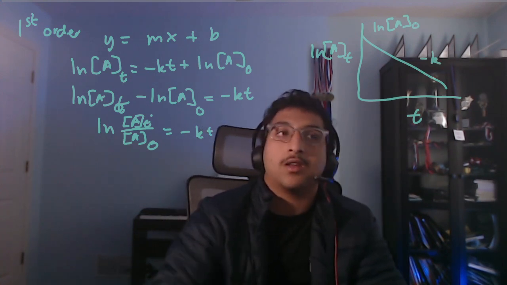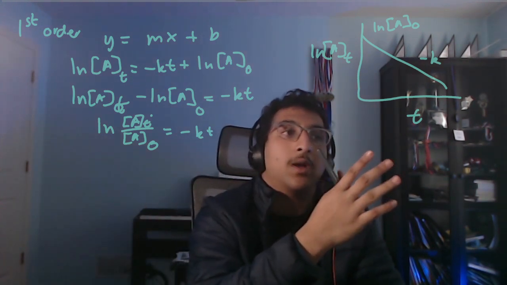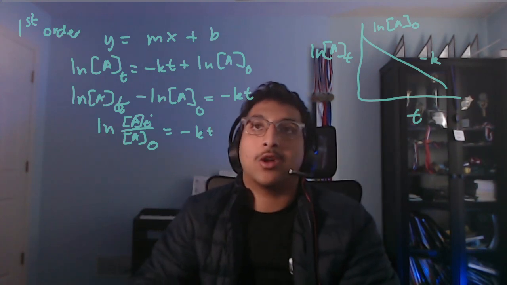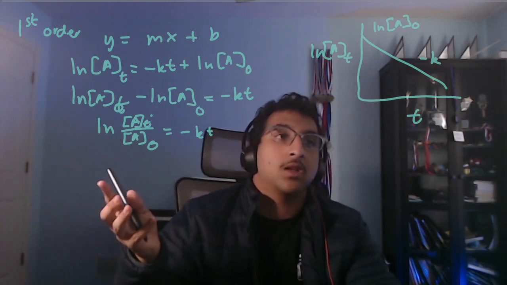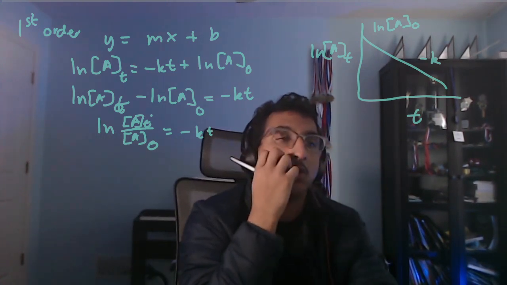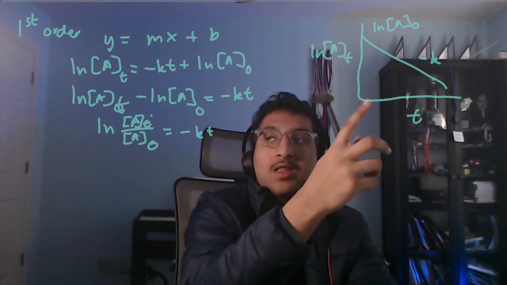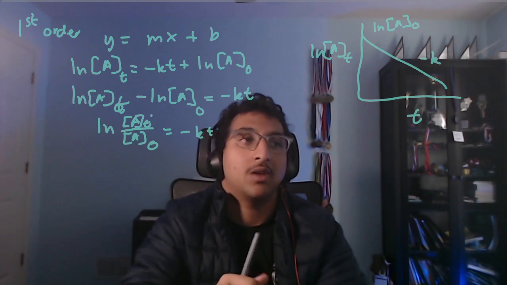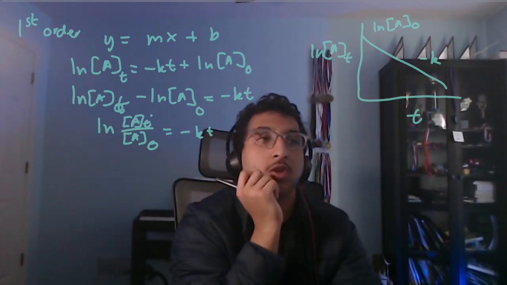So what's the point of knowing these graphs? Well, in some problems you'll be given a table where you have concentration over time. Once again, they'll ask you what order reaction this is. So what you want to do is plot three graphs. You want to plot [A]t over time, natural log of [A]t over time, and 1 over [A]t over time, which we'll get to real soon. But basically, you want to see which one produces a straight line.